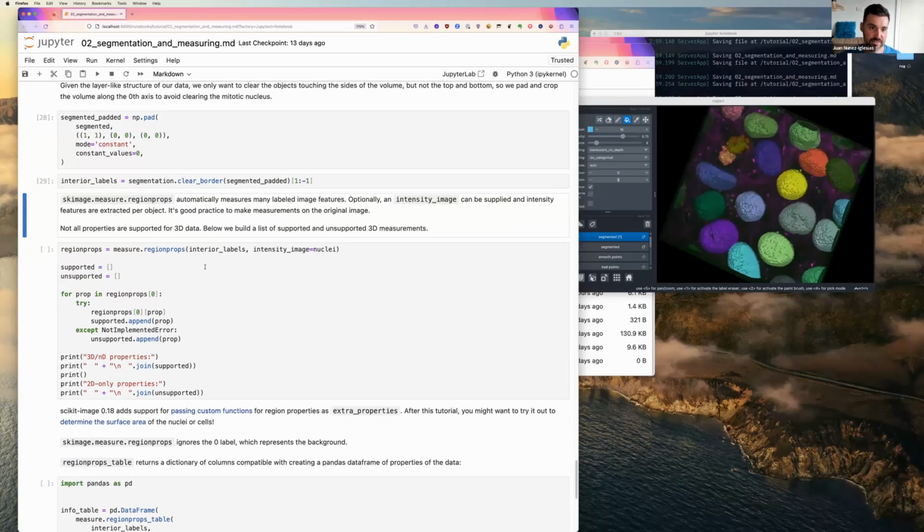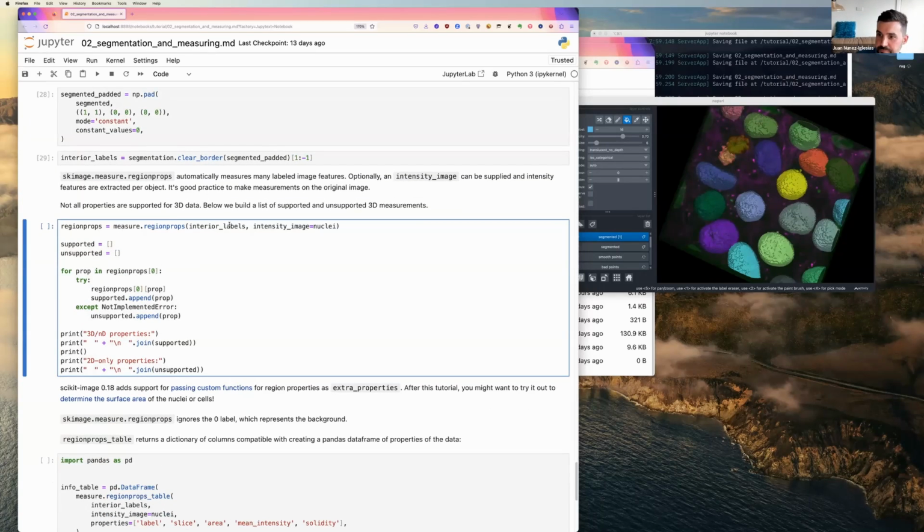Okay, and then I kind of mentioned that if you do segmentation, you still want to measure it. So even if you don't use this classical segmentation method, you might use something like Cellpose. You still will get something like the Cellpose mask. And then you can use measure.regionprops on that mask the same way that you would here. So they're the labels that we've saved. We passed the nuclear intensity image.